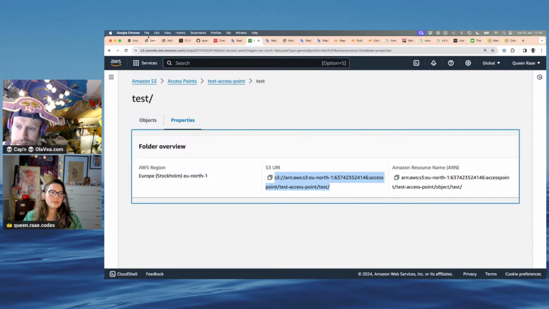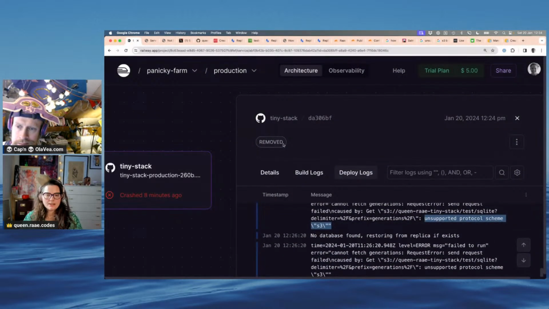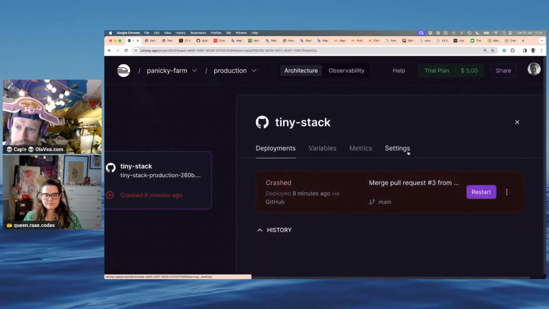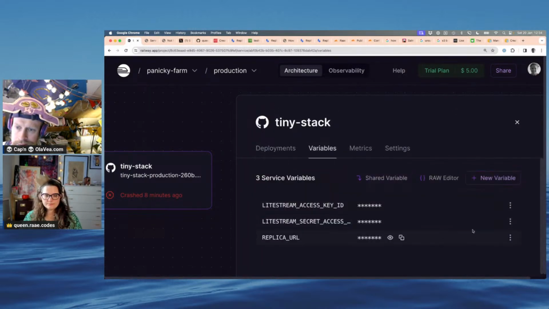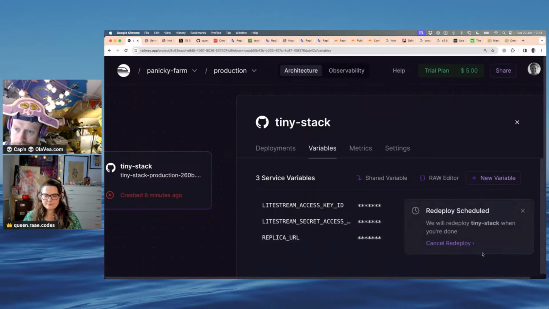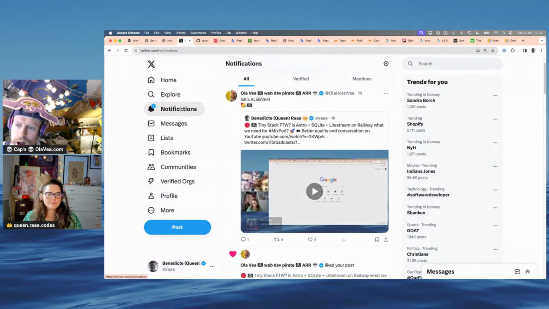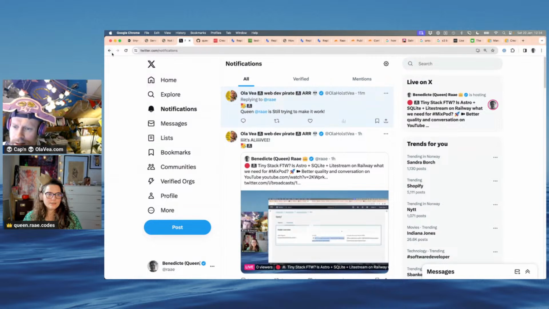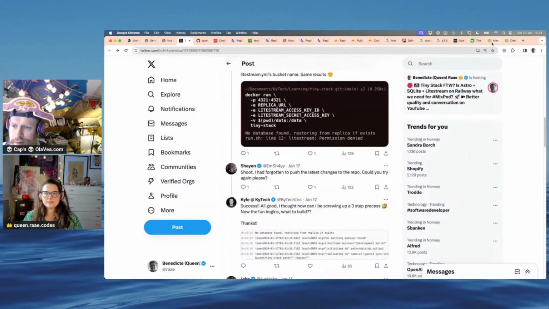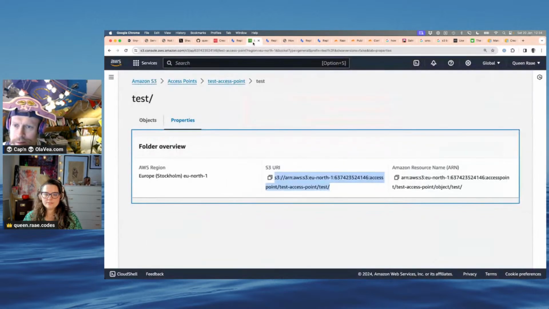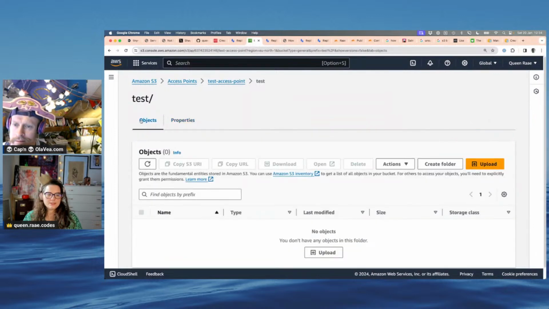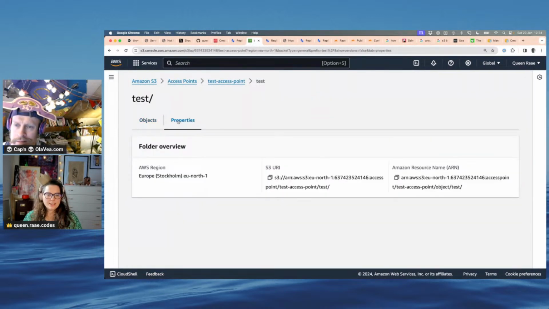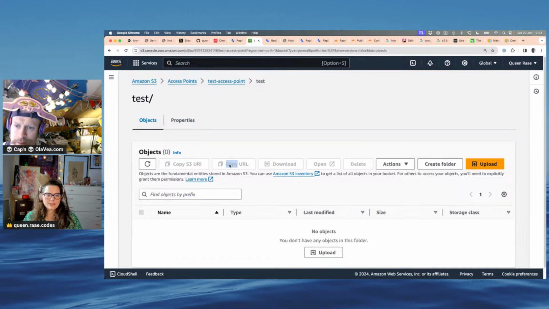But let's try this one. I think we want an HTTP thing and not an S3 thing. But what if you just write HTTPS or something there? Yeah. No. I don't think so. And why can't I copy it there when it's there? The S3 URL. Because I want this one, copy URL.